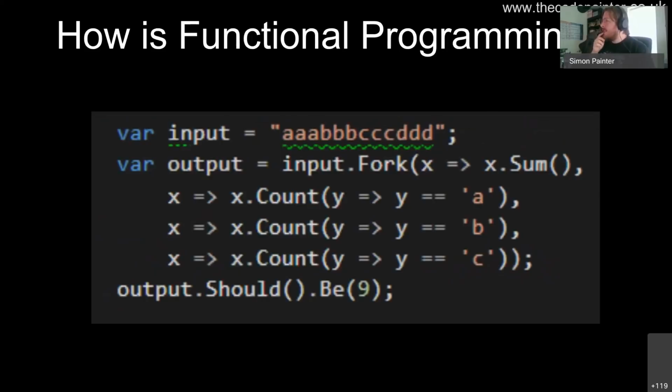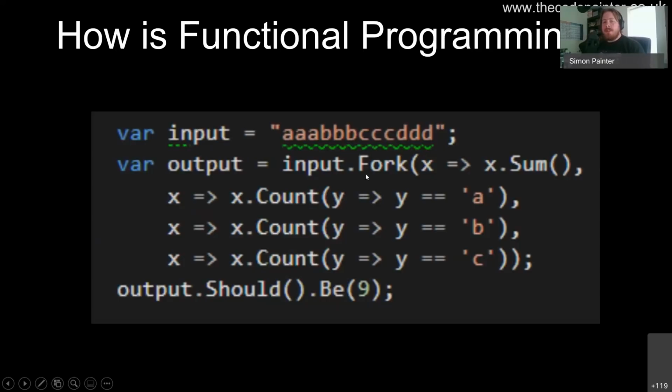This is another similar structure. This is a fork. I could make some sort of rude joke here, but I shan't. I'm better than that. And hypothetically, this is an input, and I have chosen a deliberately, stupidly simple example. I don't know why you'd ever want to do this in the real world, but again, I don't want to get bogged down in the logic of what I'm trying to accomplish. I'm just trying to illustrate a technique. So hypothetically, I want to count how many A's, how many B's, and how many C's are in this input string. And I want those all to be done separately.